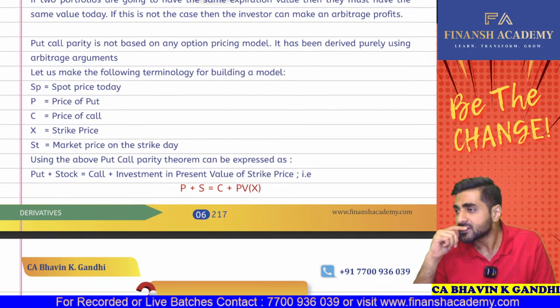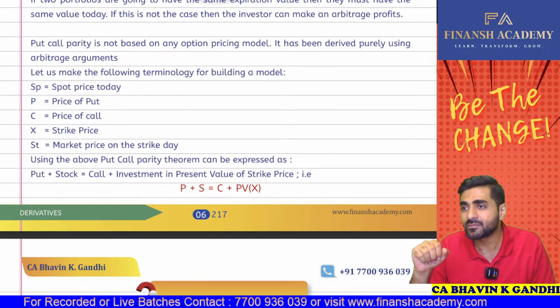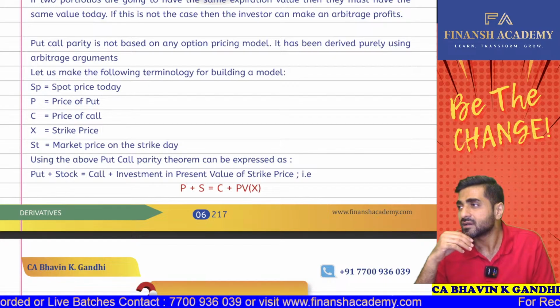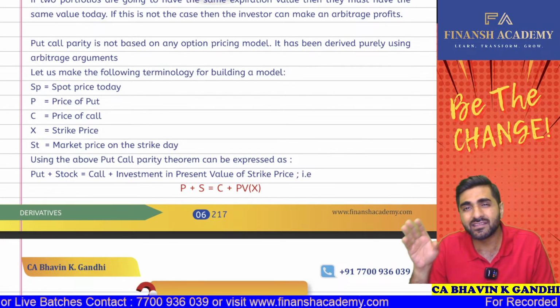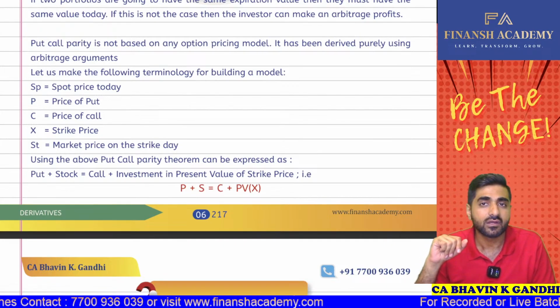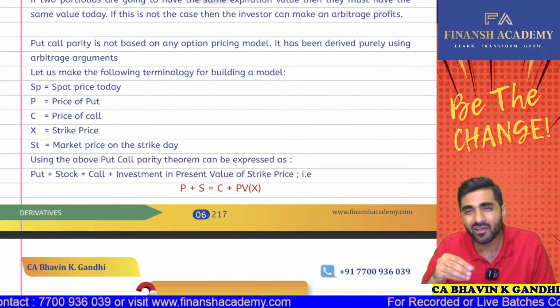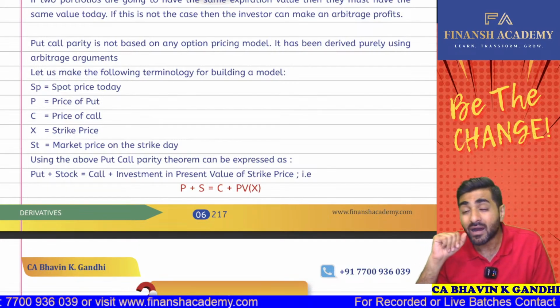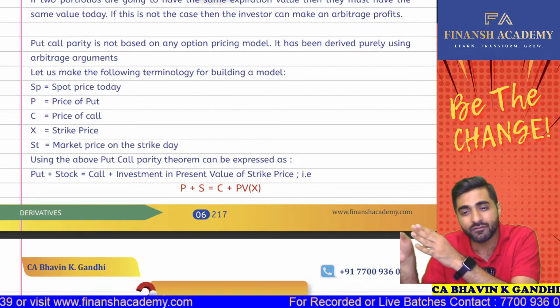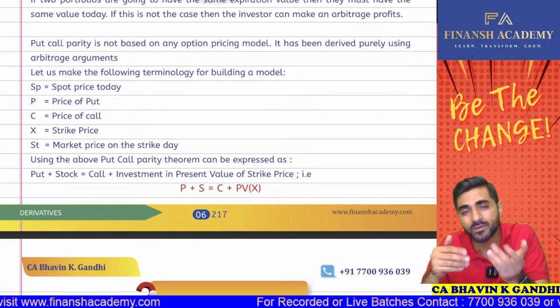So what will I do? Let's say I will enter into an option contract where I will say, "Hey, listen, I have a right to buy this particular share for 100 rupees at the end of year one." For that, definitely I have to pay a call premium. But I know that if I have to pay 100 rupees at the end of year one, I have to first arrange for that 100 rupees today.